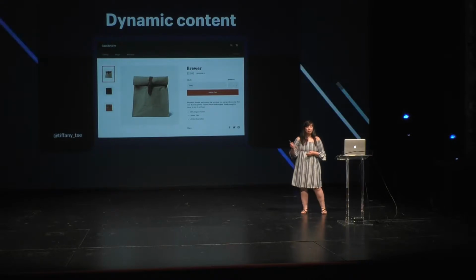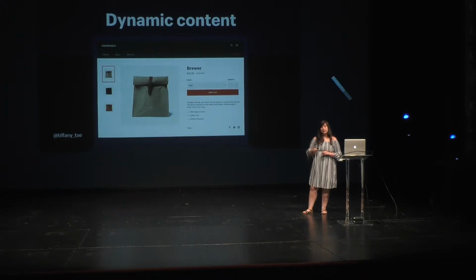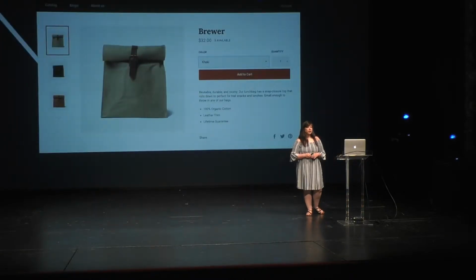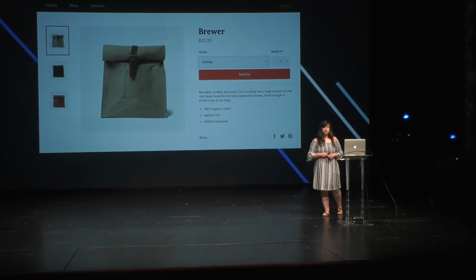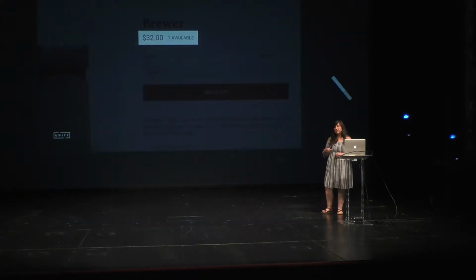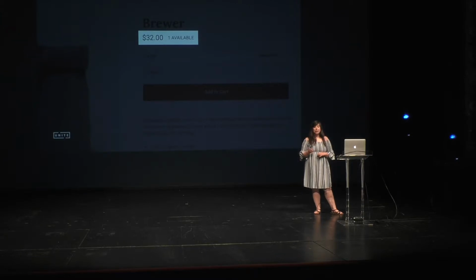I mentioned this before, but product pages often have dynamic content, images and text that change based on our interactions. In this video, changing product options will first update the amount of stock from 3 to 1. And then once I update one more time, you'll notice that the button switches to sold out. These changes are really apparent to a sighted user, but not people who are blind or might have low vision. These shoppers should know about the changes in price and availability as well.